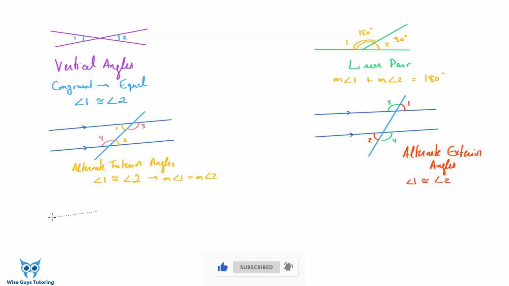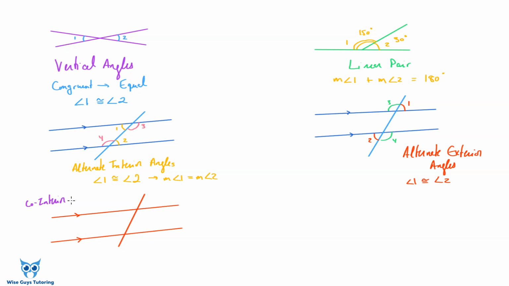Now we have a couple of more types. So let me do another couple of parallel lines here, and here's my transversal, and let me put a couple of arrows just to make sure I denote correctly that these two lines are parallel. So we have something now called co-interior angles. So let me show you what those look like. Co-interior. Now interior, you should remember that here, let me write it over here. So these are called co-interior angles.